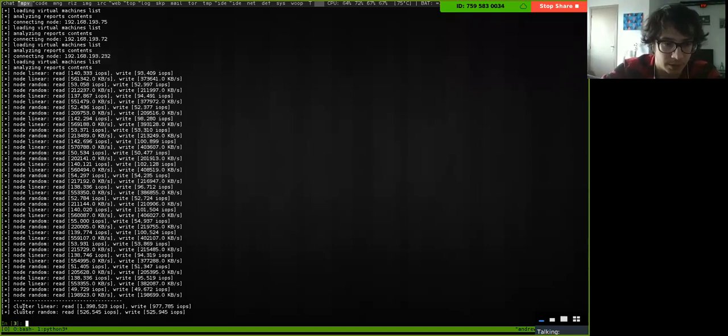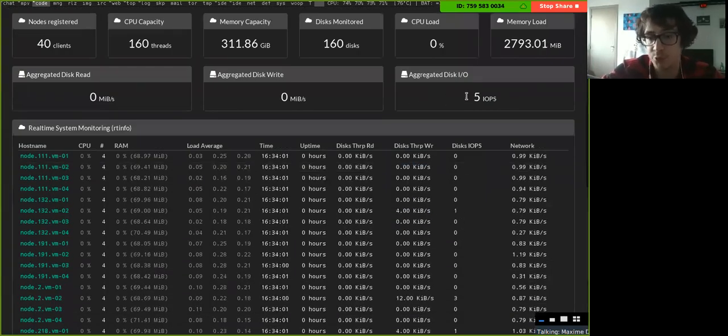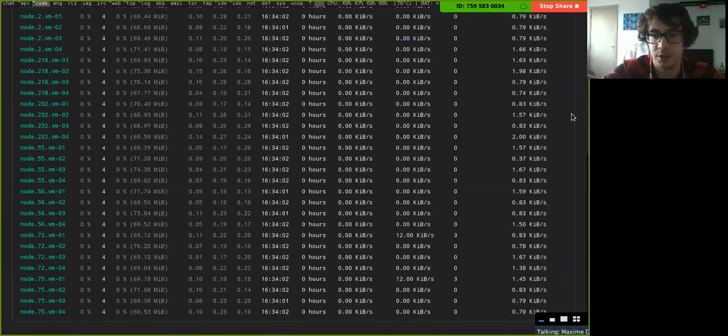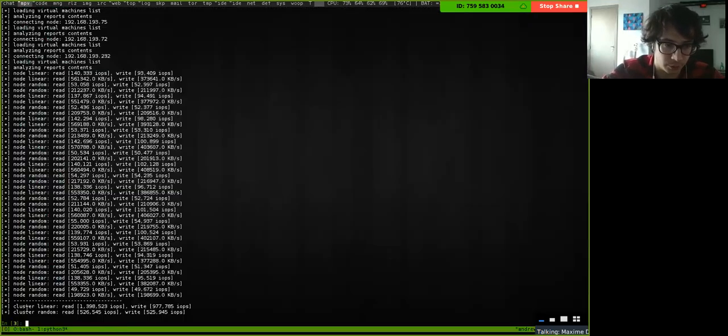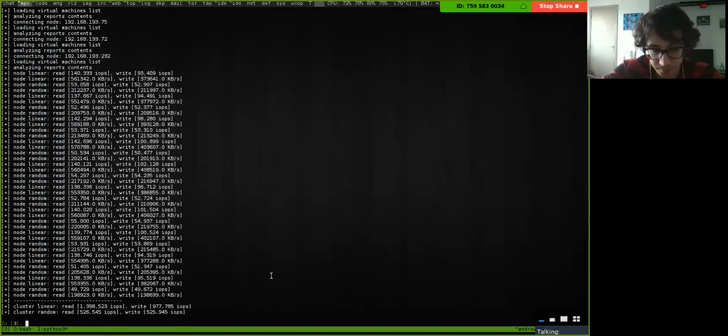And we can see that at the end we have 1,000,003 IOPS and 500,000 IOPS, which was basically what we saw here, but in real time. And here is exactly the value that we have out of the FIO result itself. These are the important numbers.